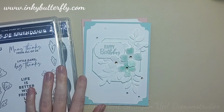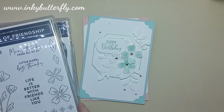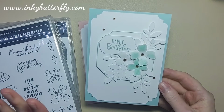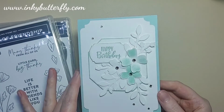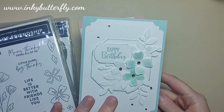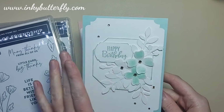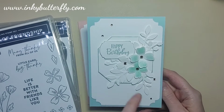I've got some more cards to show you today, inspired again by our lovely retreat weekend, where we all got together and crafted. Today I'm not recreating as such, but using one of the cards that we made over that weekend as inspiration. This was a card that Kaye from Papercraft Skies shared with us, all using Pool Party, very monochromatic with the white and everything. So this is what we did.